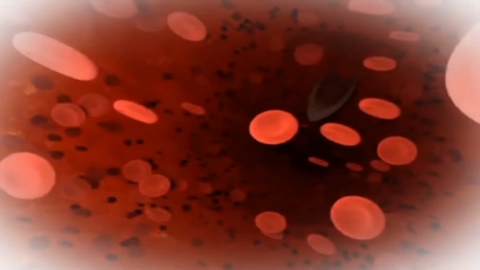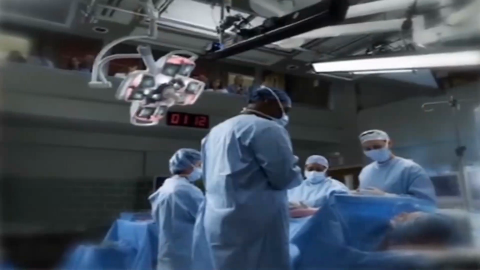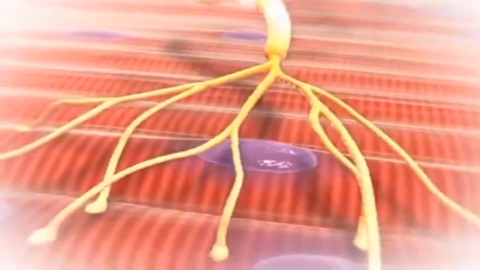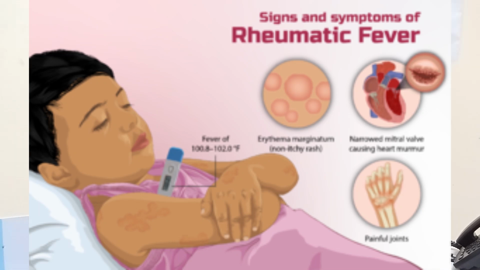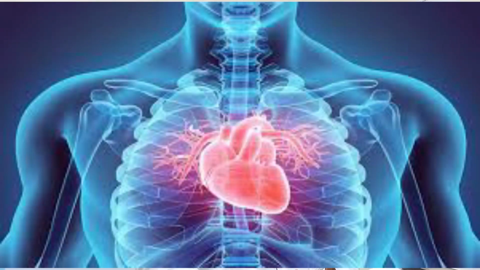These are some of the signs and symptoms of this disease, what we normally call clinical signs. We normally get them while doing a clinical examination. First of all, we have carditis, which mostly affects the heart. We have arthritis, which mostly affects the large joints, the big joints. We have what we call chorea. Chorea mostly affects the brain.